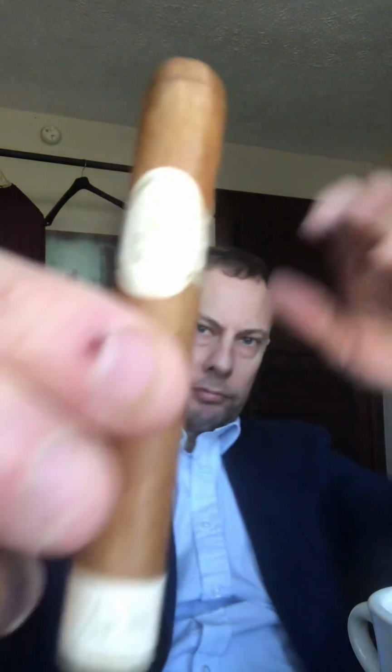So this is one of my favorite little cigars here. Look at that. Yes, well, it's called the Florida Selva Siesta. They come in little 4-packs. So, yeah, I got 4 for $16. It's a pretty good deal.